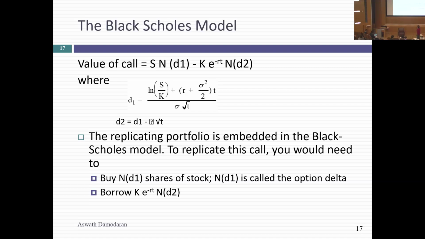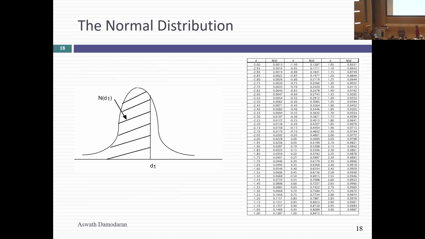D1 is a function of S, K, R, T, and sigma, all those things that drive the value of the option. That's what the physics Ito's lemma gave them, is that equation for D1. And D2 is just D1 minus sigma times the square root of T. So basically D1 and D2 come from those 5 variables. So you compute D1 and D2, you're going to come up with numbers. N of D1 and N of D2 are just areas under a normal distribution that you get with the D1 and D2. So let's say you get a D1 of 2.00.